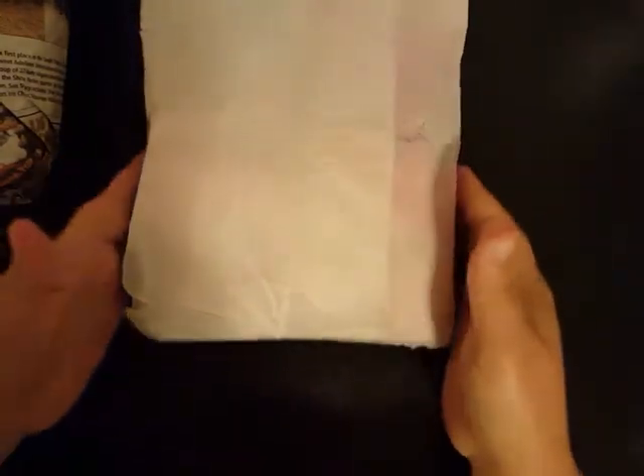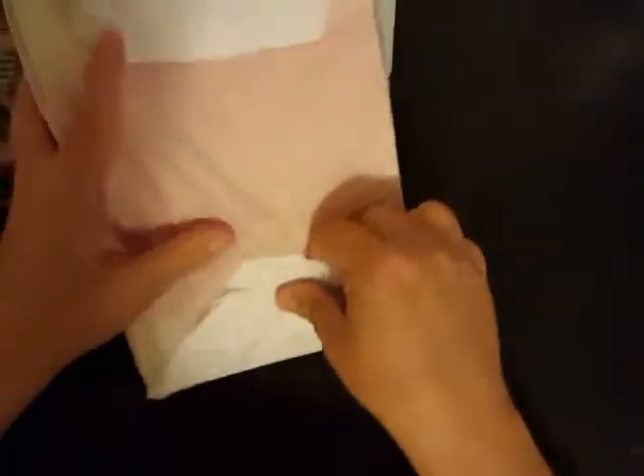I have to be honest, it took me like 10 minutes to get it out of the package it came in because it was just packed so nice and tight. The package came a little bit beat up, so I'm hoping nothing got broken. But we will get right in, and I can tell already that she has spoiled me.